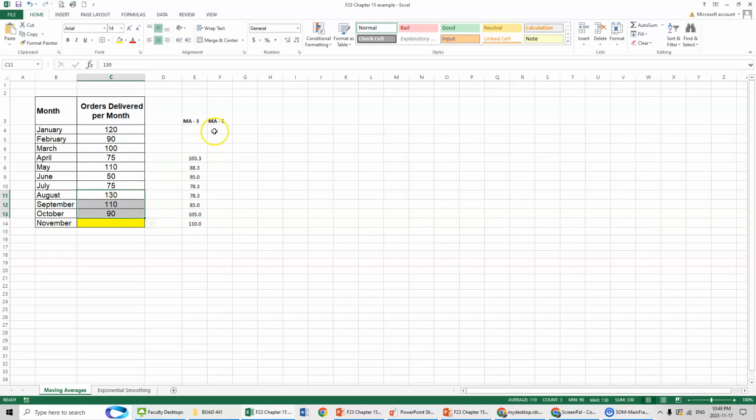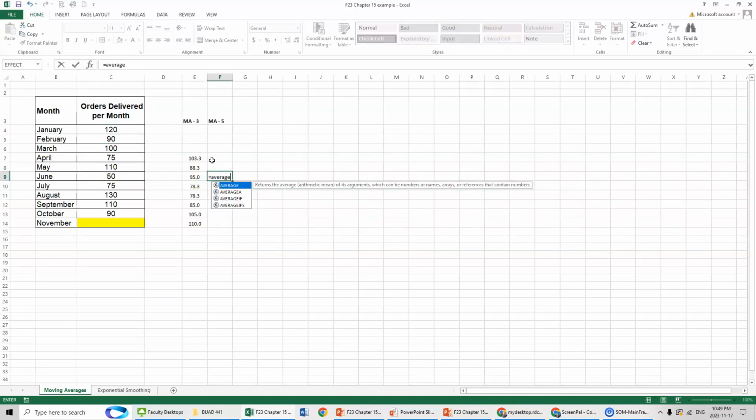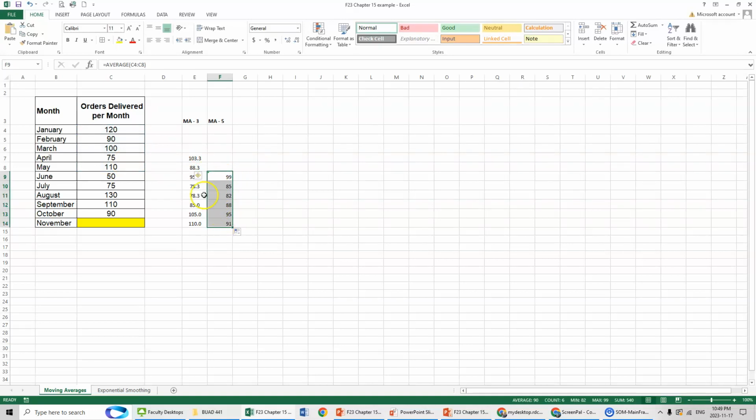So for a 5-month moving average, we're going to look at the first of the preceding 5 months. So we'd have 3, 4, 5. So we're going to forecast a value for June based on the last 5 months of data we have. So of course, in a 5-month moving average, we have fewer forecasts, but we can copy this down. Let's get rid of all that. Let's make it one decimal place, nice and centered.